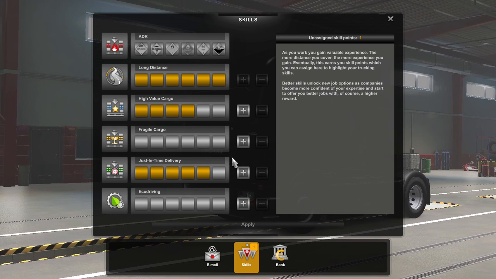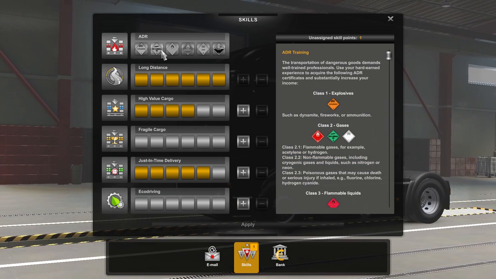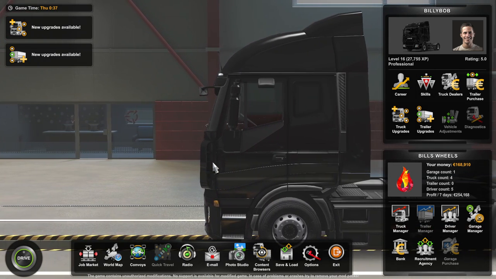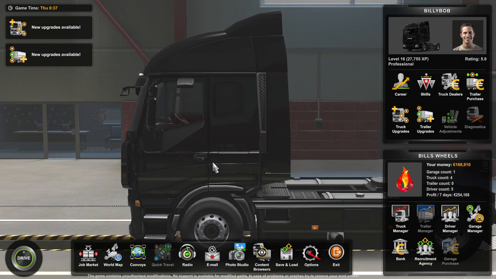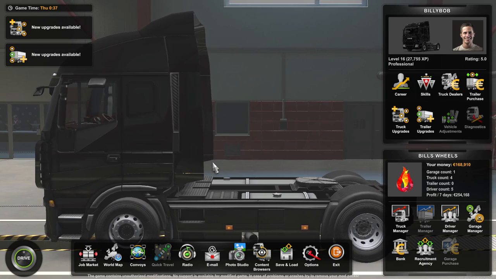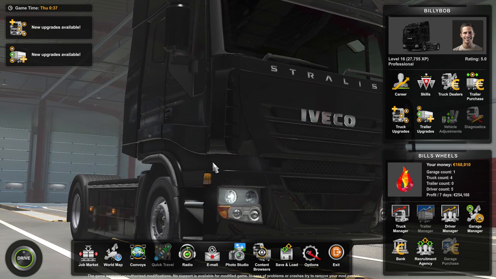Because we leveled up, though, we can do the just-in-time, or we could do high-value cargo. I want these ADRs as well. And yeah, it's all about just making progress from here on out. We've got our drivers doing their jobs. We did a double trailer, nearly 170,000, which actually soon, I'd say another 2-3 jobs like that, and we'll have enough to buy our own truck. And then it's about working on extra garages, extra trucks, extra drivers, and we just turn this into a multi-million dollar or multi-million euro empire with a massive truck fleet and everything.